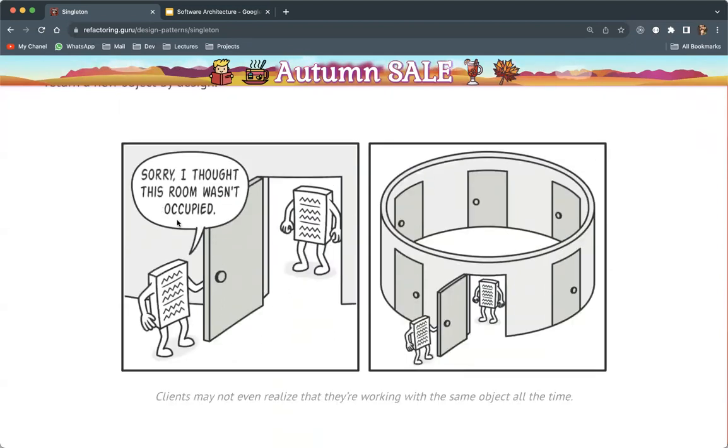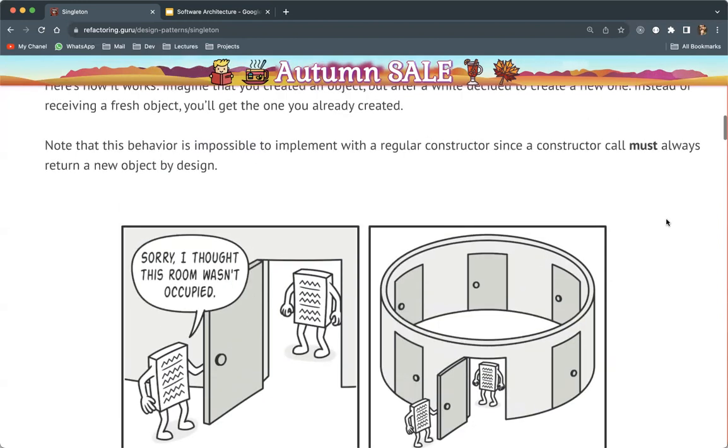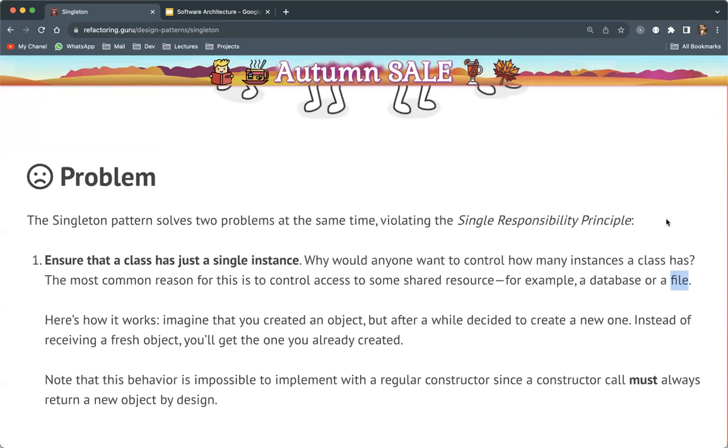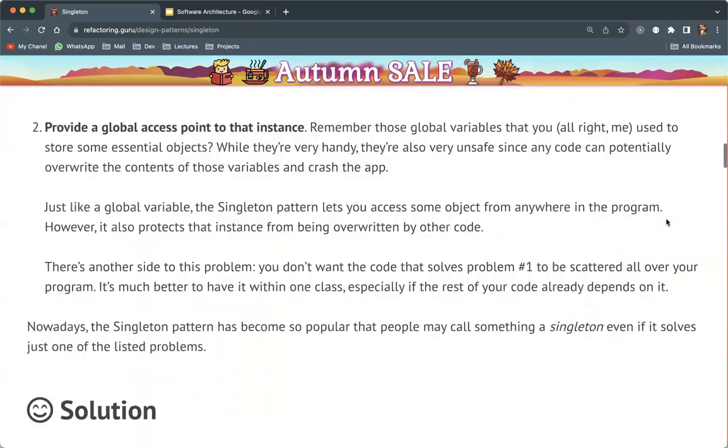So any resources that we use can be used again and again. It won't waste our memory and instances.